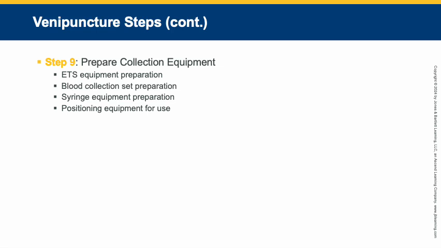Tap additive tubes lightly to dislodge any additive that may be adhering to the tube stopper and arrange them in the order of draw, like literally lay them out in the order of draw. Place the first tube in the holder and use a slight clockwise twist to push it onto the needle just far enough to secure it. Don't push it all the way on, but just enough to secure it and keep it from falling out, but not far enough to release the tube vacuum.